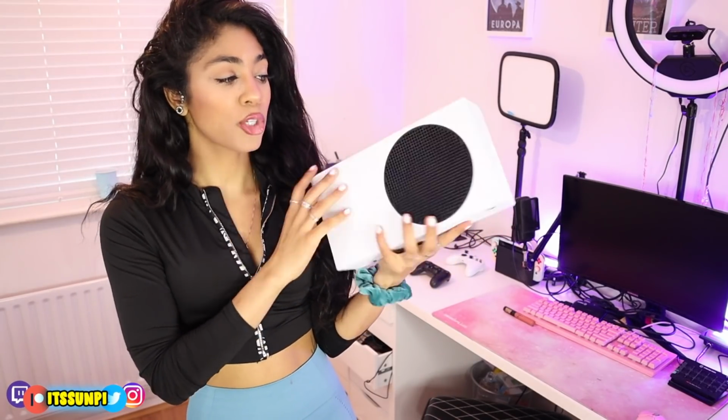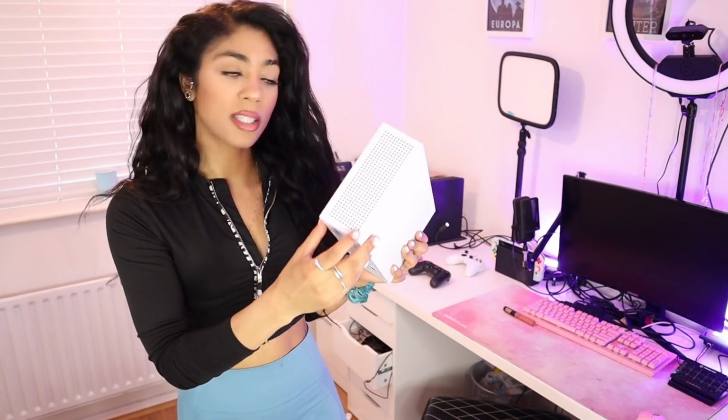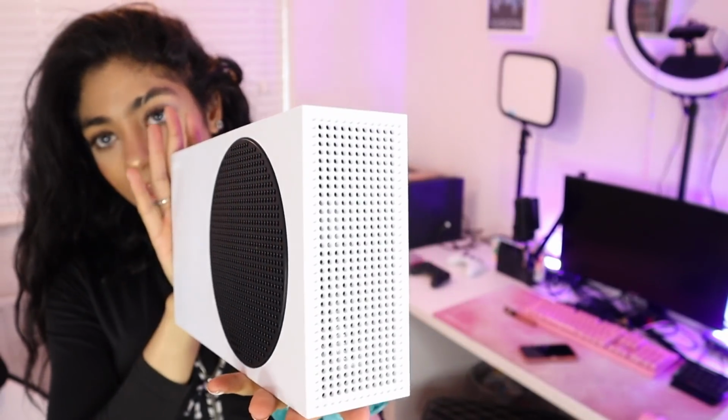There are two exhausts on the side so it can breathe, and then you've got the little McDonald's speaker at the front. This is fantastic because you may not be able to order your chicken nugs through the Xbox, but say it is covered here or here, for some reason there are little dents so it can still breathe whilst it's been covered. It's a really interesting design, and this is obviously a necessity, or it wouldn't be there.